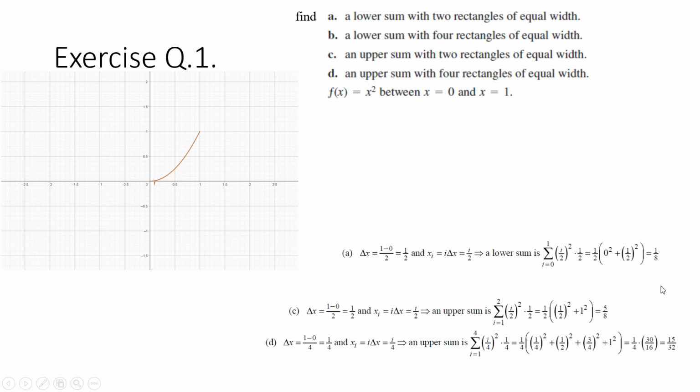Okay, so let's try four rectangles in order to find the lower sum. So there are four rectangles again. In the first interval, 0 to 0.25, the minimum value of the function is 0. So that is why you cannot see any rectangle here, because there is a line on the x-axis only. And similarly, this is the second rectangle, and third and fourth, and in every rectangle the minimum value of the function is chosen to determine the height of the rectangle. So the lower sum in this case is 0.25.